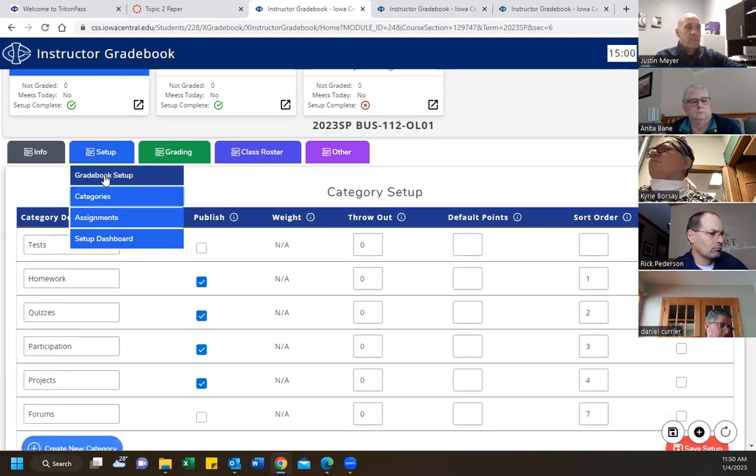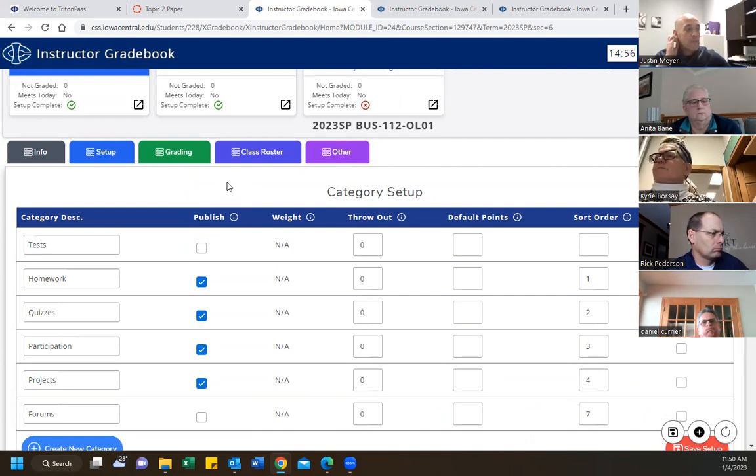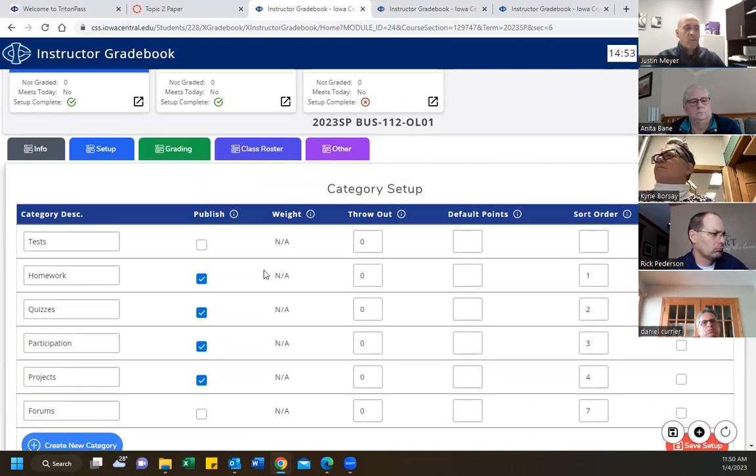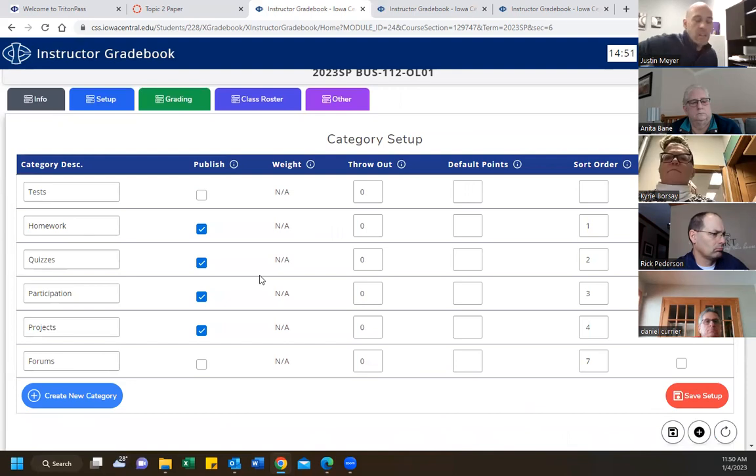All right. So that was under my gradebook setup. My second option now is my categories. And so again, what categories are you using within your course? For my online class, I have homework, quizzes, participation. If you teach an online class and you use the forums category for your discussion posts, you're going to want to change that into participation because it is going to grade those discussion posts for you.